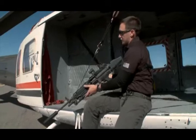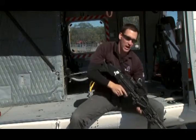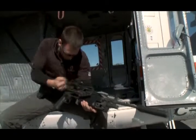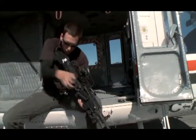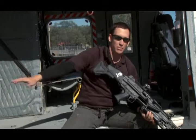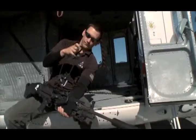Instead, if I didn't have a sling system, it would be sitting on my lap freehanded, which a lot of guys like to do. But now you're doing a lot more. You've got more work to do here. You've got to control the weapon harder here, and then you've got to get the weapon back up. Now you can keep it in your shoulder and do it as well, but it's just better. It's value added to have the aircraft helping you throughout shooting and weapons manipulation. So why not use that? And that's why we picked this simple system here.